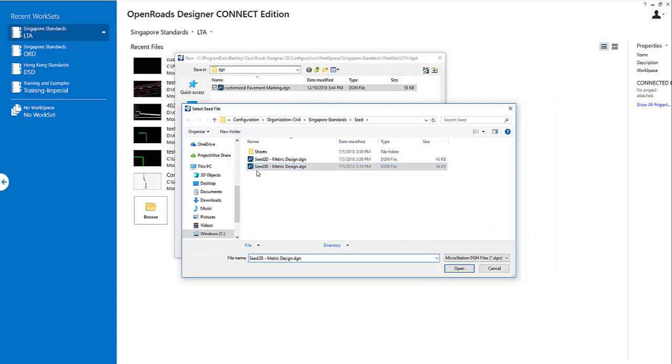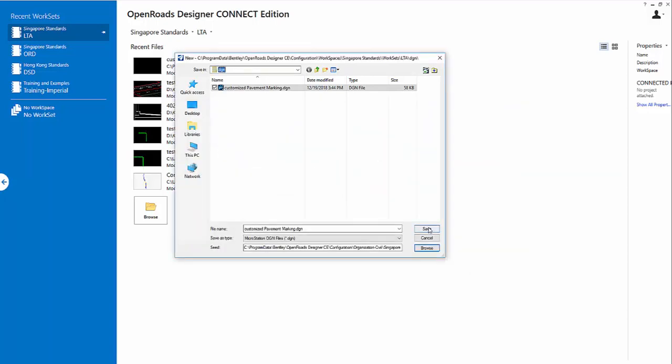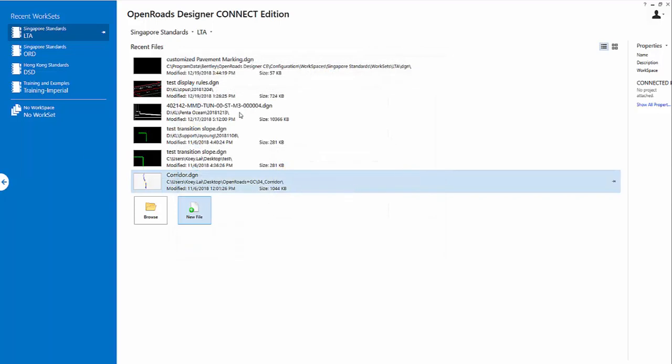We are going to use the 3D seed file for this DGN, so just select the 3D seed file and then create your DGN.